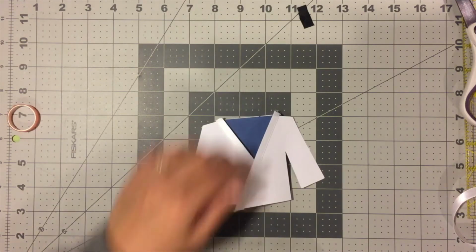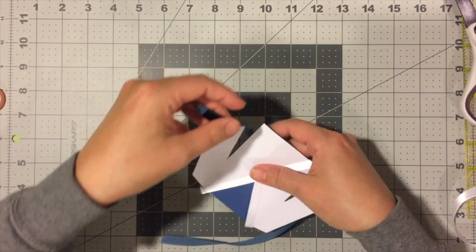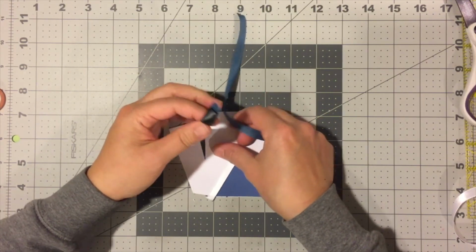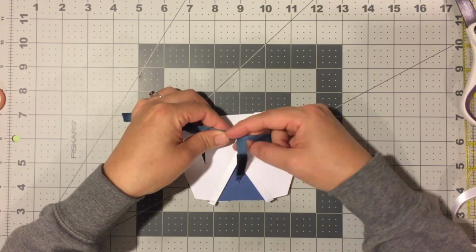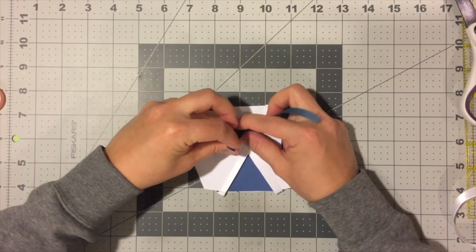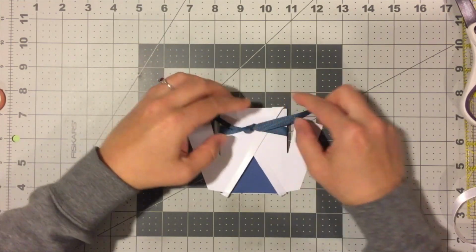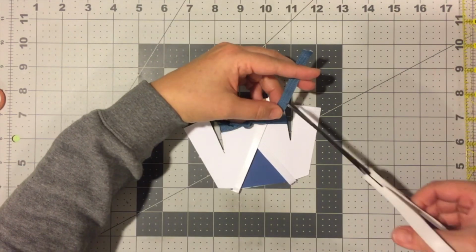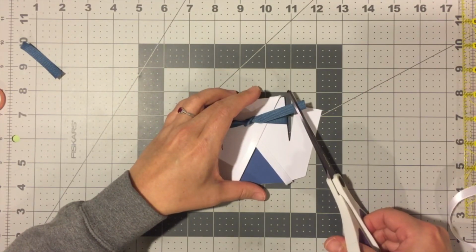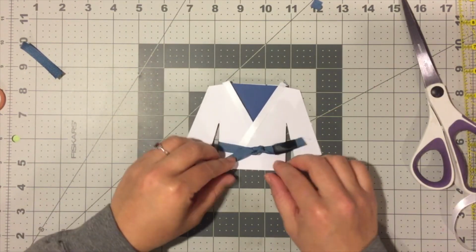All right, so now I'm gonna tie the belt on the card. You could tie it however you tie your own belt, but I'm just gonna do the quick tie method. Trim off the excess. And there you have it.